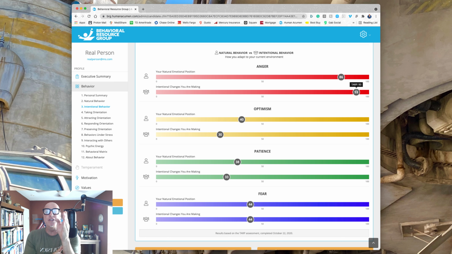Now, if you look at optimism, patience, and fear, you can see that none of these are above 50. The only emotion this individual uses in their day-to-day space is anger. The answer to every single problem that this individual faces, whether it's people, things, or systems, is to get a bigger hammer. Okay, so how would you like to live with this guy? All right, so I talked to his bride and she's in tears nearly every conversation we have. And now it's to the point where it's leveling off a little bit because we're working through a lot of stuff here.